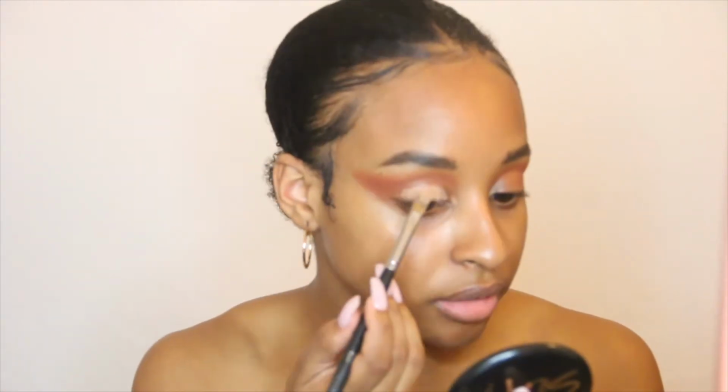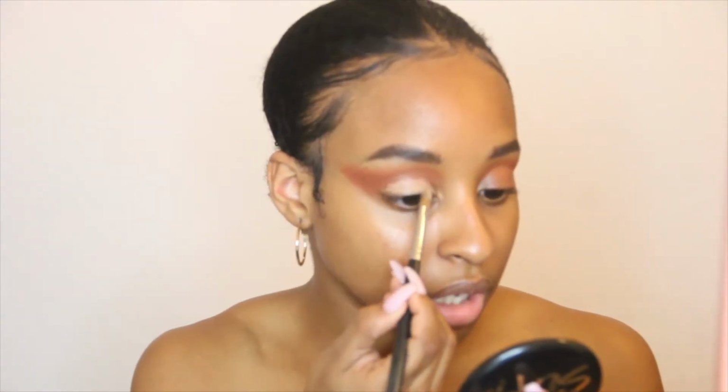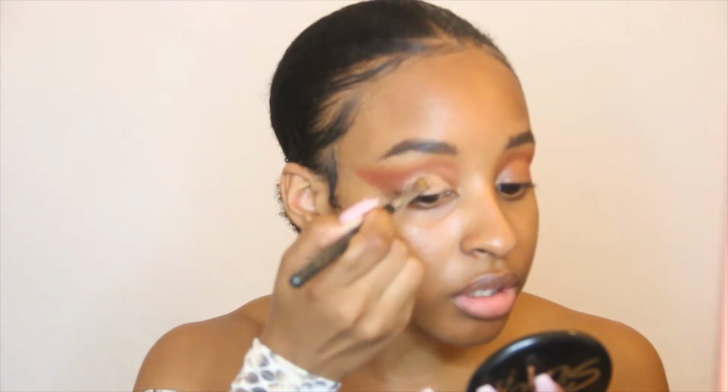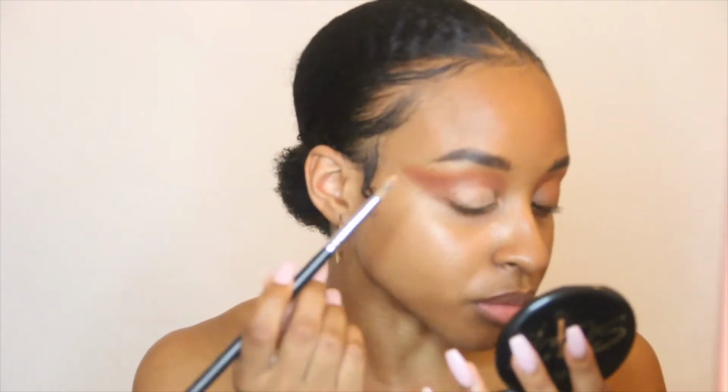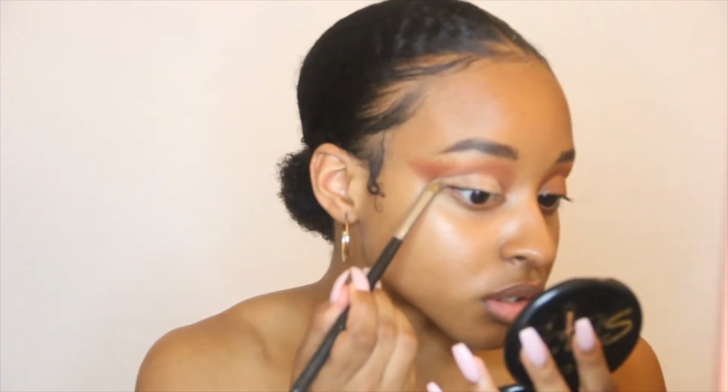Look at the picture, the crease is like a cat eye, like a wing kind of. It's like a wing as well. So we're gonna focus that underneath the eyeshadow we just added to the crease.